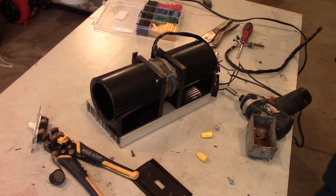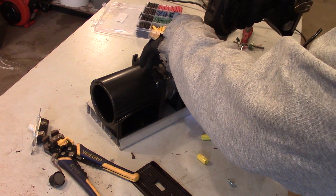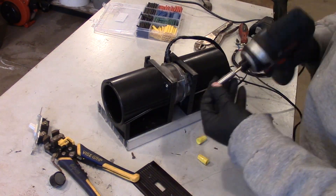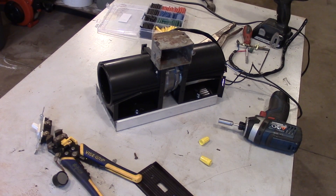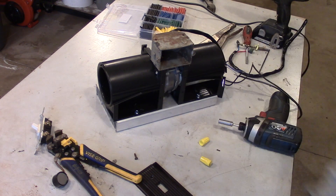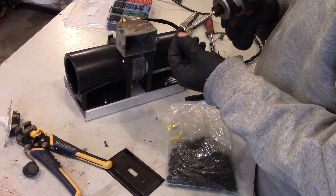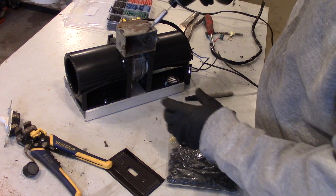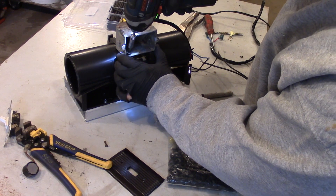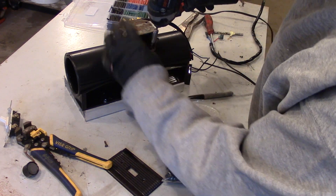The first thing I do is mount this motor on the aluminum plate. The next step is to mount the box, so I'm going to pre-drill and put the same screws in there to hold it. To attach the box I pre-drilled it just so I don't crack anything, and I'm using these nice fat-headed self-tappers — I bought like a thousand of these and they work really well for sheet metal or plastic.